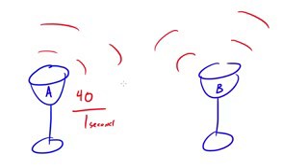Does that mean that if I had two identical wine glasses, A and B, I could tap A, cause it to vibrate, and that would cause wine glass B to vibrate? What the heck is going on? Well, actually, that is exactly what I mean, and that's what resonance is. Again, one last time: when one object vibrating, in this case wine glass A, causes another object to vibrate, in this case wine glass B, at its natural frequency.